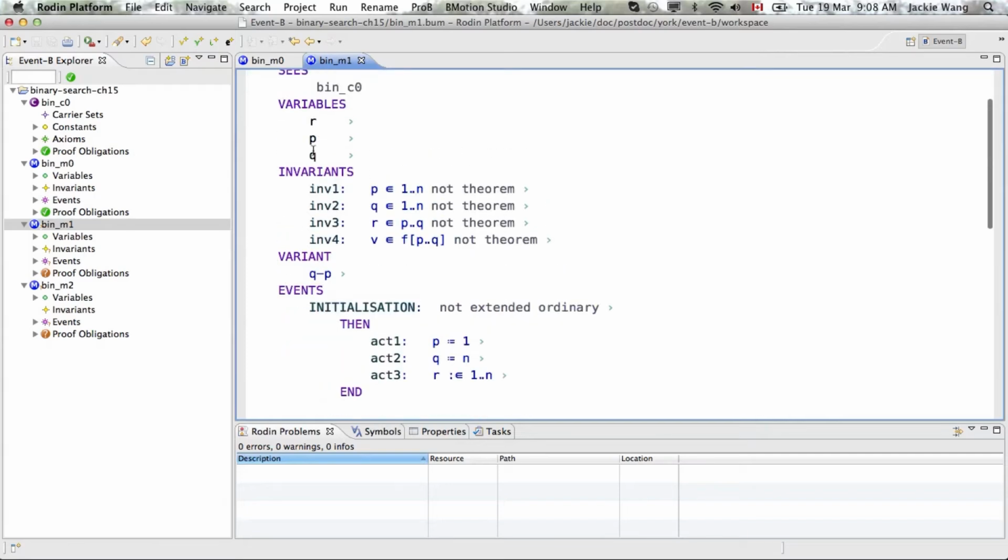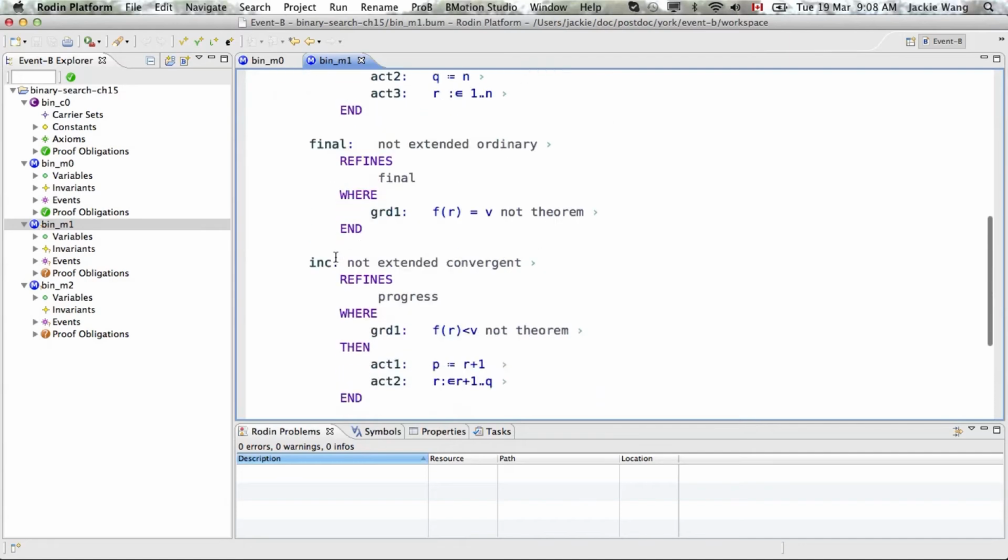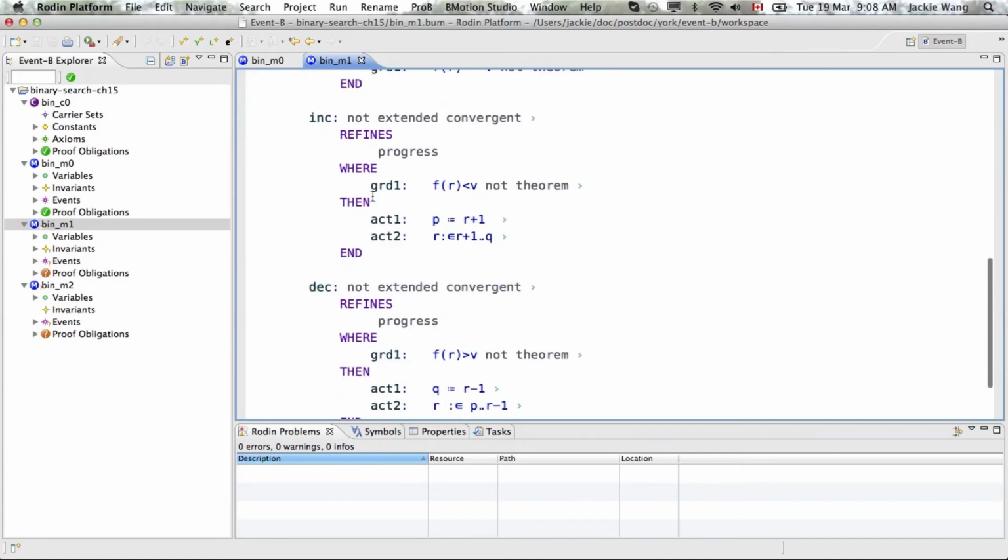Here, except for the r that has already been declared in the previous abstract machine, we declare two new variables, p and q. You can think of p and q as the lower bound and upper bound for us to narrow down the search space. As you can see, we now refine the progress event by two events at this level.